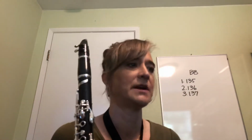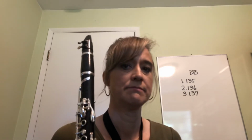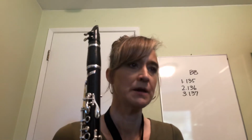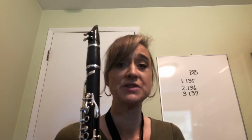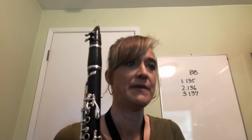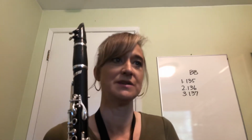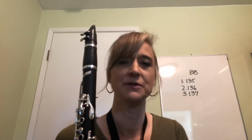What is the softest dynamic in the whole piece? Piano. And where is it? At the very end. And you also see an rit, ritardando. That's in the second to last measure, and we've talked about that in class before. If you look at the top of page 31, you can see it says gradually what the tempo? Slow the tempo. And then you have the arch with the dot on the last measure called what? A fermata. And that means hold the note until the band director cuts you off, or a longer amount of time to get the full effect of the piece.